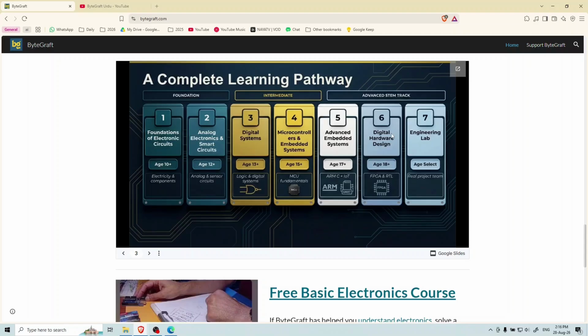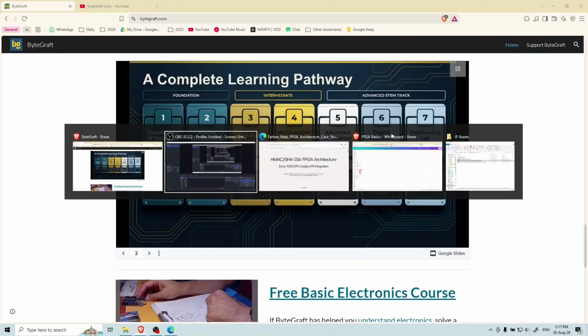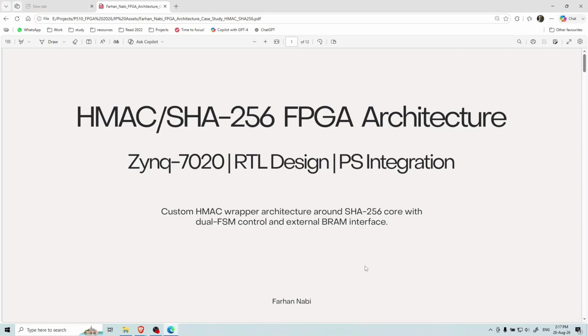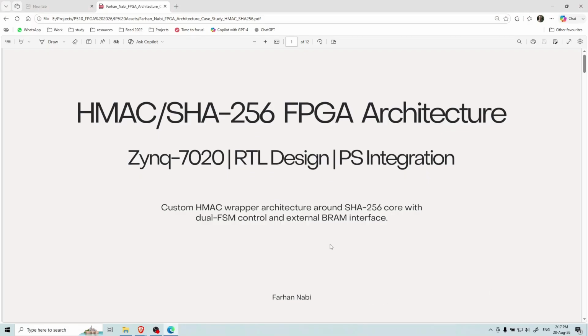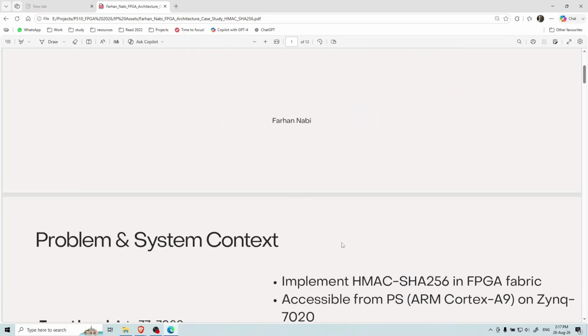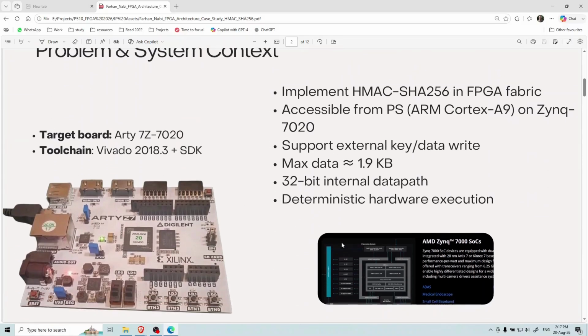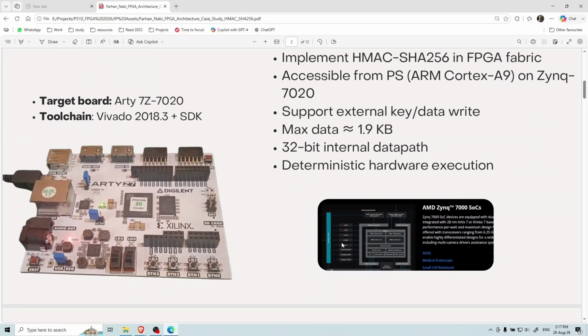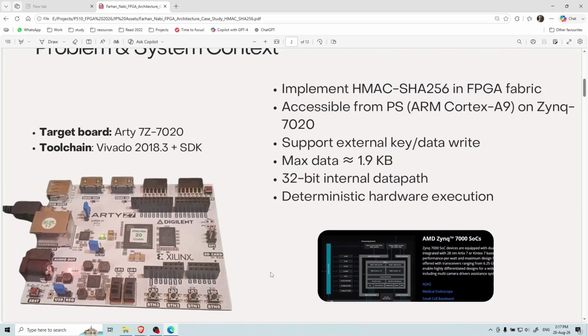This is my area of work. Digital hardware design is my area of work. I've worked in this area and I've taught this area for many years. And the last project that I did, this is the case study for that. It was an HMAC core, not really a core, but almost a core, that needed to be deployed on a site for authentication. And I made that in Verilog. This was back in 2023.